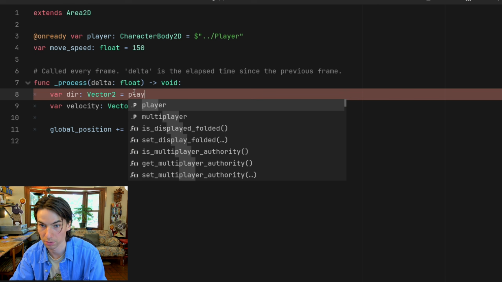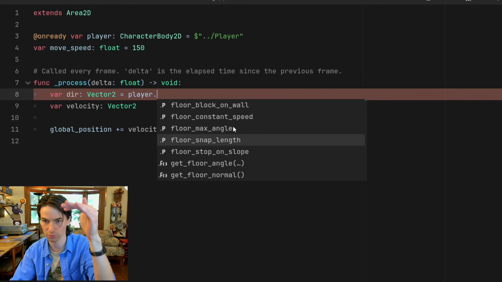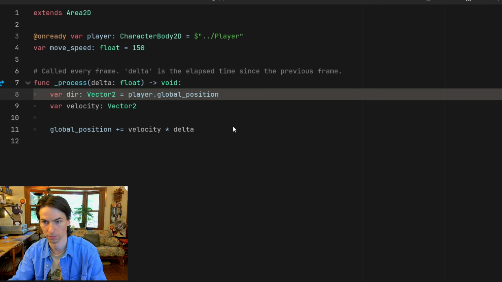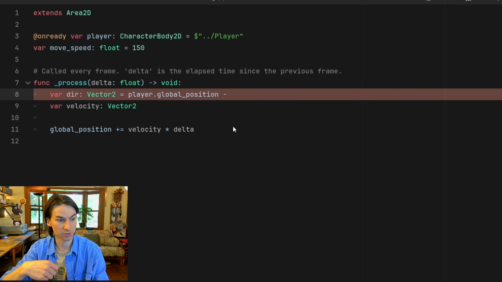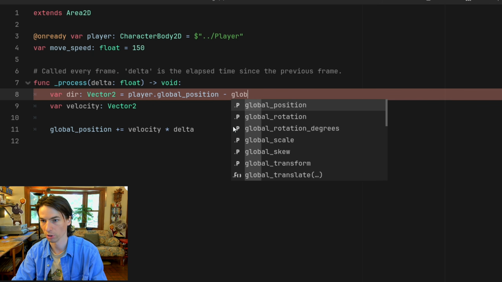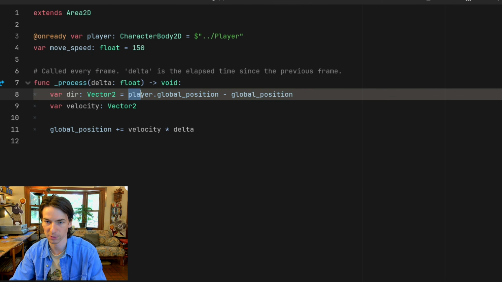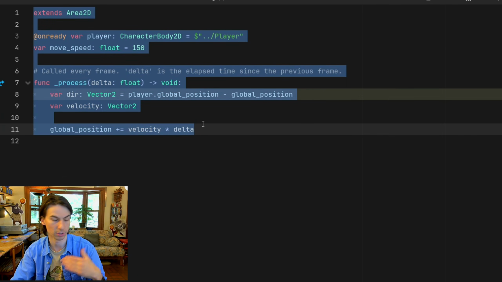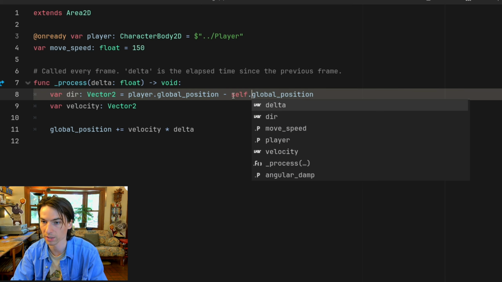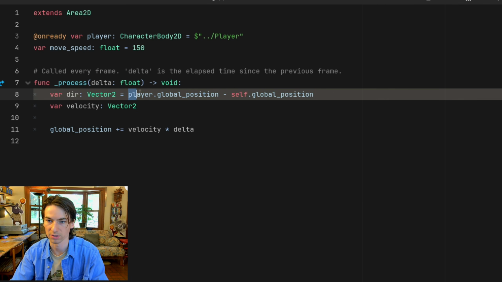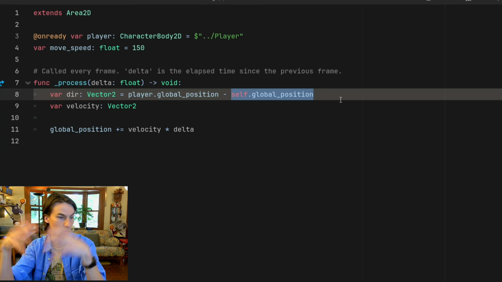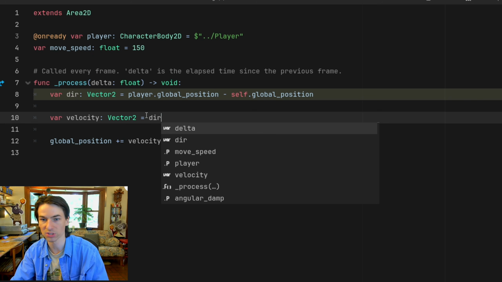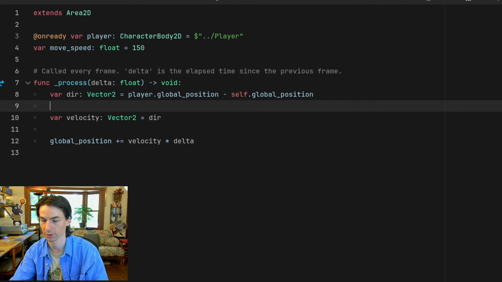So I'm just going to say player dot, and if I say player dot, I have access to any of the variables and stuff that define that player. So of course I have access to their position. Then I'm going to subtract the enemy's position. I can just say global position here because if I'm not specifying whose global position I'm talking about, it's this object, whichever object has the script on it, which in this case is the ghost. If it helps you think about it, I sometimes do self.global_position, right? Because this is the player's and this is myself being the ghost. I figured out what direction I need to move to get to the player. For now, let's just set my velocity equal to that dir. And I'm going to show you something that kind of goes wrong here.